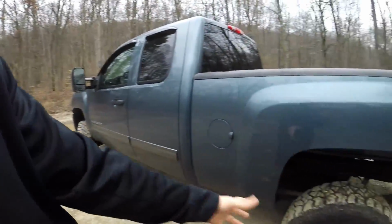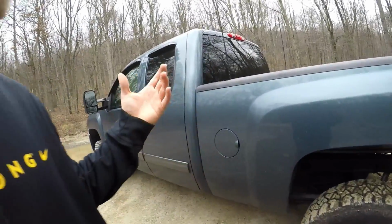So if I were you, I would stay away from body lifts and leveling kits because as soon as you start lifting, you're going to just want to go higher. Literally everyone I talk to that goes with a leveling kit or a body lift in the beginning eventually wants to go with a full-on suspension lift anyway. So just save your money and go with a full lift.